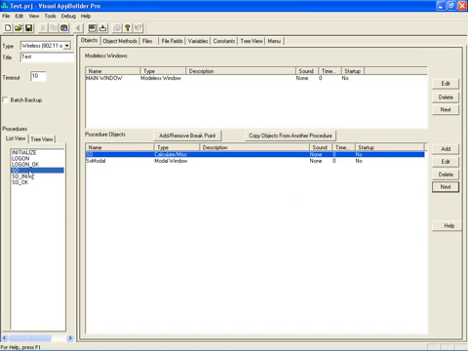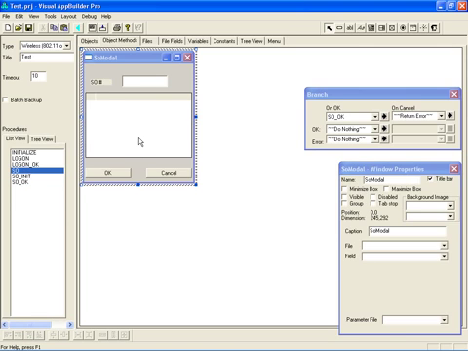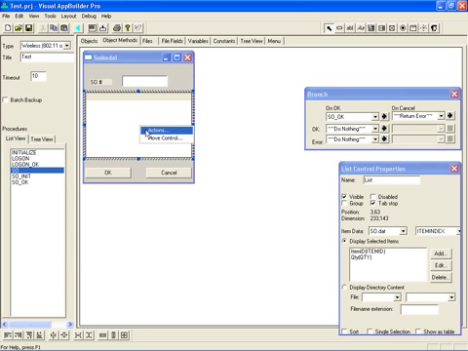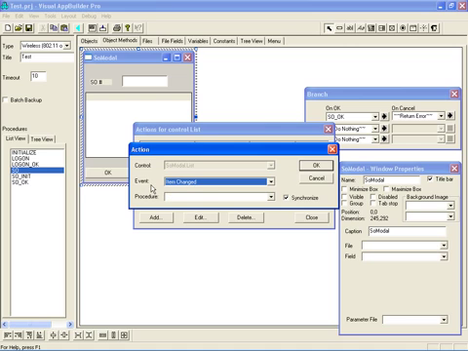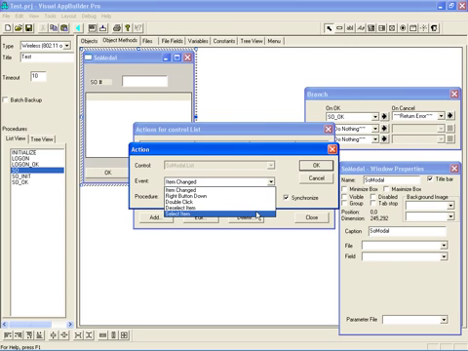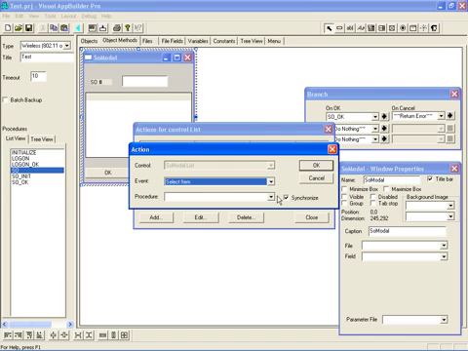Another important aspect of list and combo boxes, and lists in particular, is the ability to assign actions to the list control, just as we've done with other controls, in particular buttons in earlier lessons. And the types of Windows messages or events that a list can respond to are item changed, and in particular we use a great deal is select item. This way, when a user clicks on an item in the list, we can go and execute a procedure based upon that selection, and in that procedure we might pull the item data back out and look up the record and either make a change to the record or delete the record or do some further processing based on that.